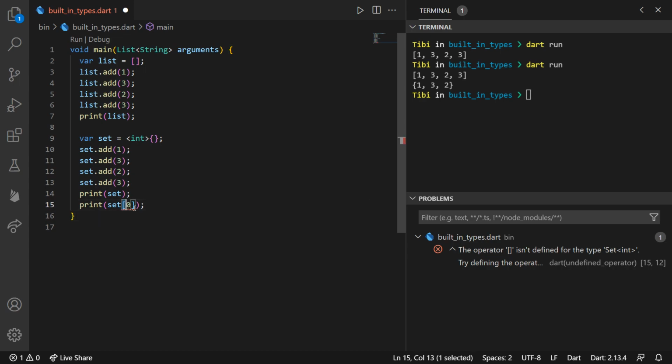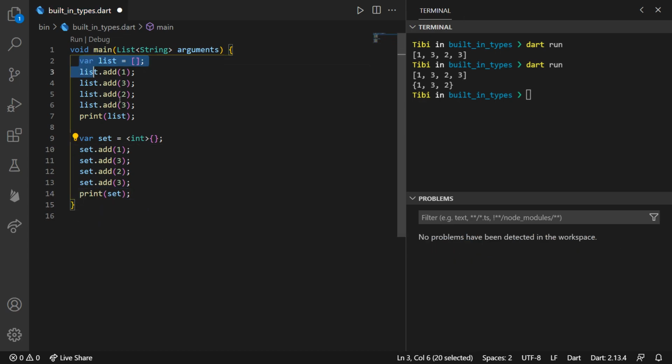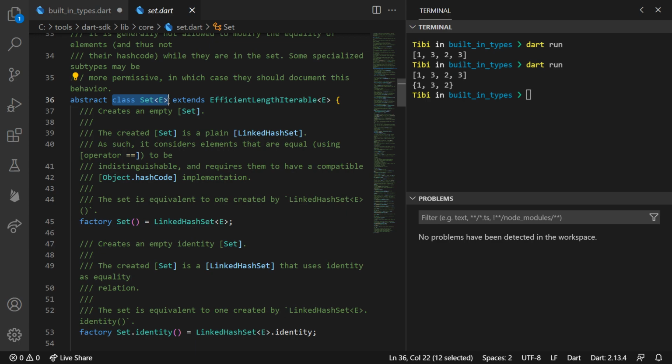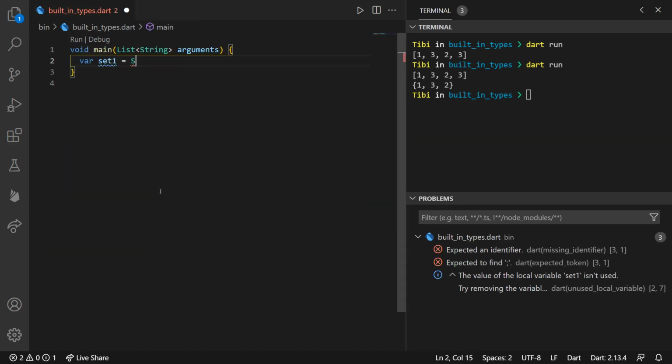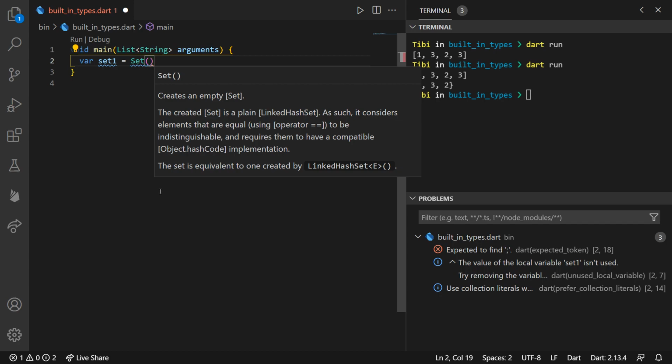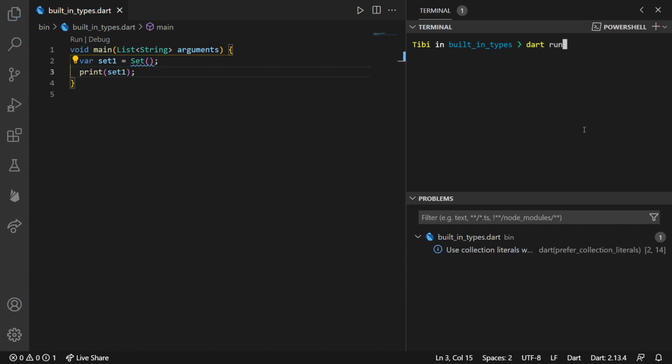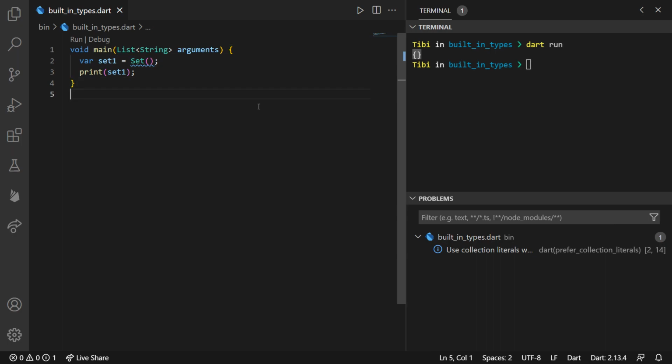Now, a really important thing to note is the basic ways in which you can create a set. Well, similarly to the basic ways you can create a list, a set is also a generic type, so the way we create it will be pretty similar. However, there are some subtle differences you need to keep in mind. Firstly, compared to lists, you can create a set by using the default set constructor, since this actually creates just an empty set with no values in it.